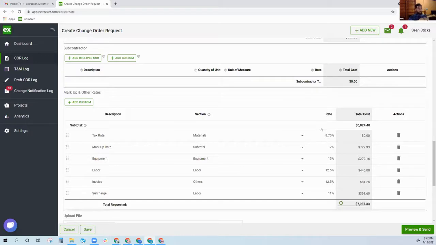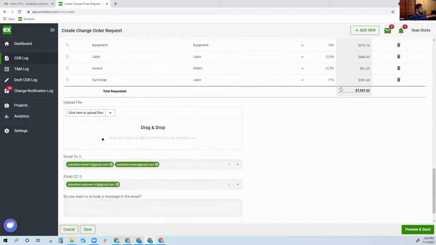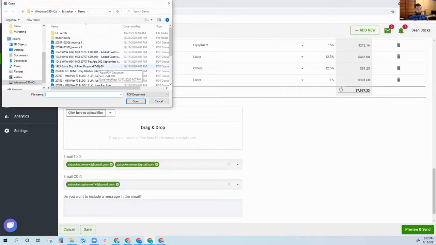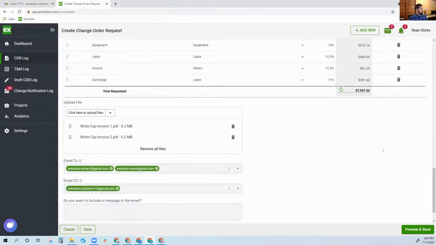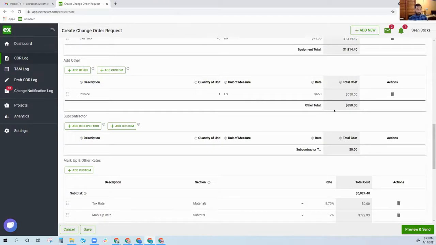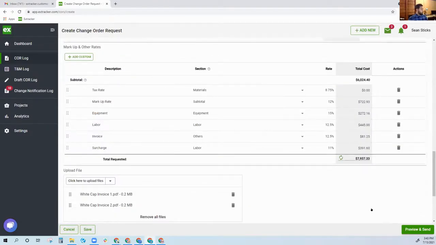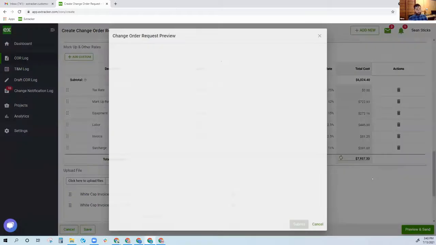And if I, as an account owner, set it up, I know that the project manager doesn't even have to look at it, or the admin who I've requested to create the change order doesn't even have to look at it because it's all already set up in Extracker. So if I had some invoices or email approvals, any backup documentation, like Robert said, you want to present a good story. And so PDFs and your backup, that's all going to be really important to you. And so you're going to attach those invoices to justify your $650. And then Extracker generates the change order for you.